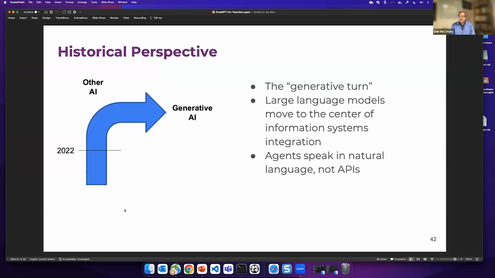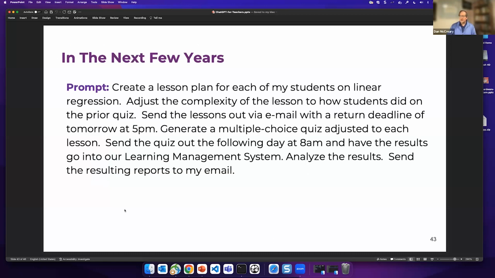So I think when we look back on this, we're going to see late 2022 and this year as what we call the generative turn, where generating content becomes a major powerhouse in our ability to generate content that's tuned to the needs of our students. And I'm hoping that you see the potential here and you try this out and you share these ideas with your peers and come up with ways to work together. And certainly reach out to Jim and myself if you have any ideas about what you'd like to put in your classroom. In the next few years, I think we're going to do something like this.